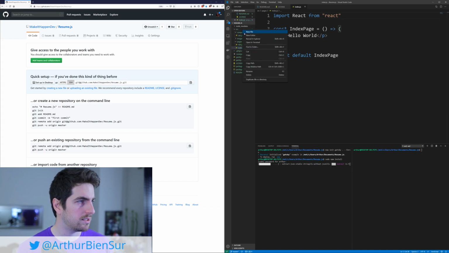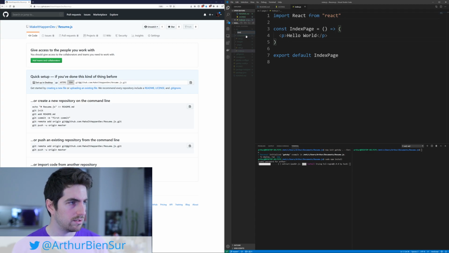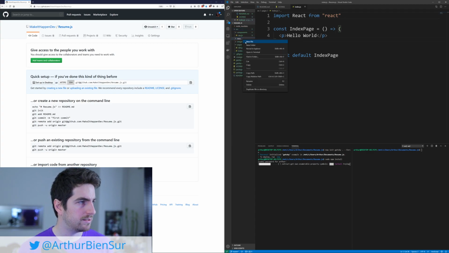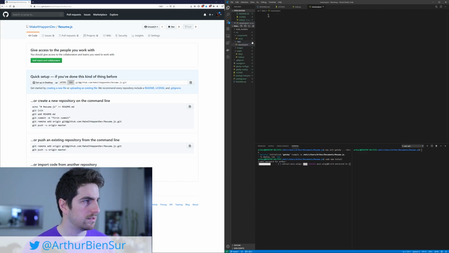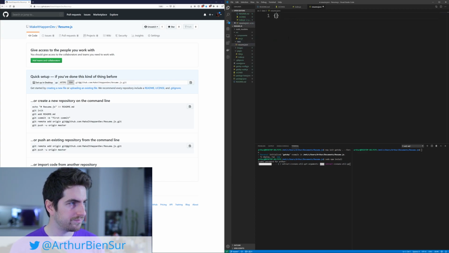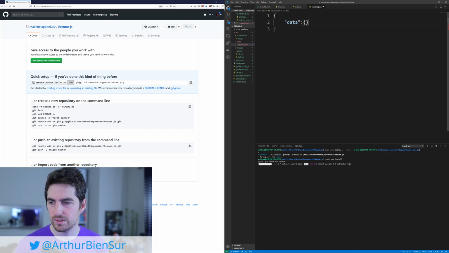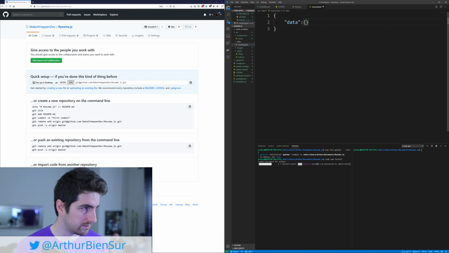But we are going to need a data folder. In that data folder, we're going to get our resume.json. We are going to be using something that looks like a GraphQL response, a typical response.